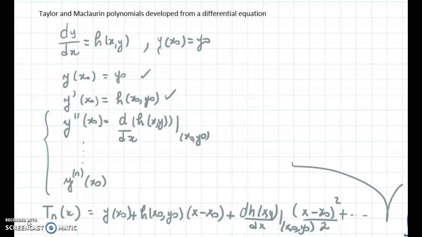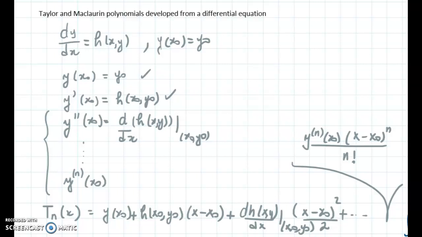We are going to need to write what is the n-th derivative of y at x0. We are going to multiply that by x minus x0 to the power of n, and then we need to divide that by n factorial. So we have actually all the ingredients that we need to attempt to write the Taylor polynomial that we want.